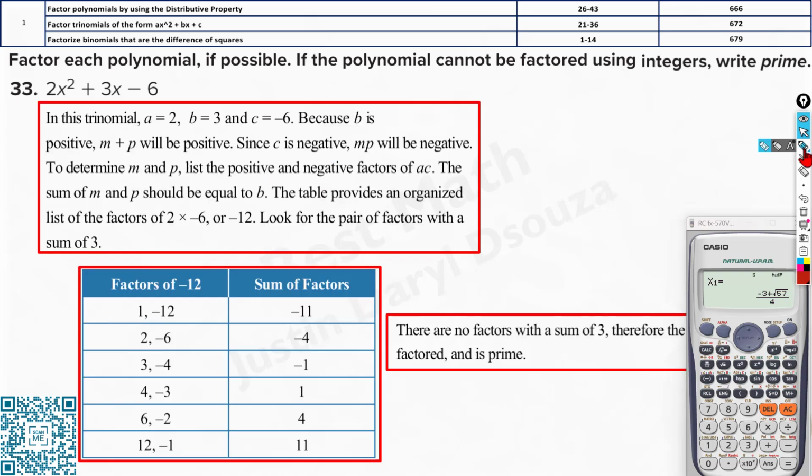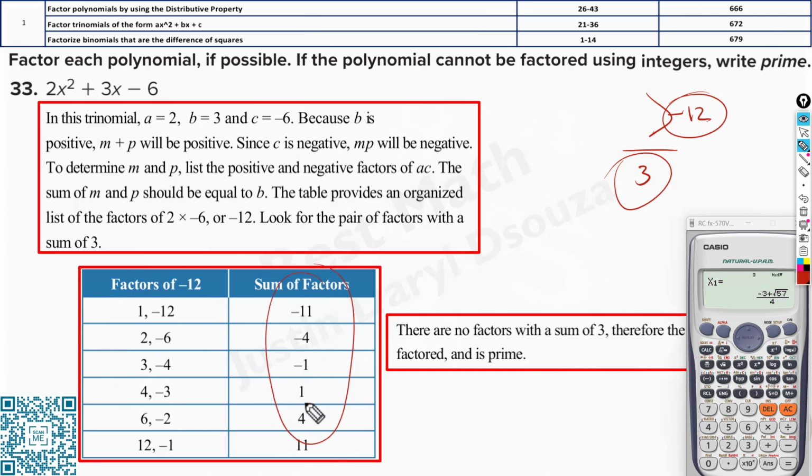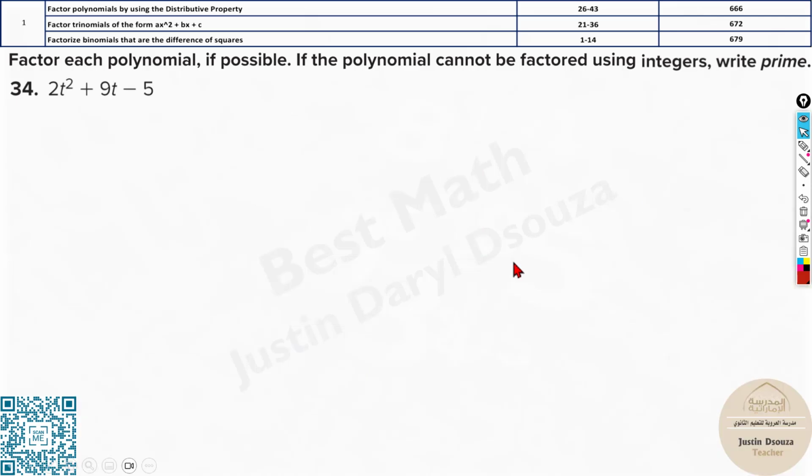Is that clear? Now, we have proved it before. We can even see this now. 2 times minus 6 is minus 12. And here we have 3. So try the factors of 12. Oh, here the factors are already shown. You try them. There is no way you can get two numbers that when you multiply, it'll be negative 12, and when you add, it'll be positive 3. There's no way. The closest we come is 3, and then we are having 1, but they are not 3. So we cannot. So therefore, we tell it is prime. So we are inching very close to the final ones.